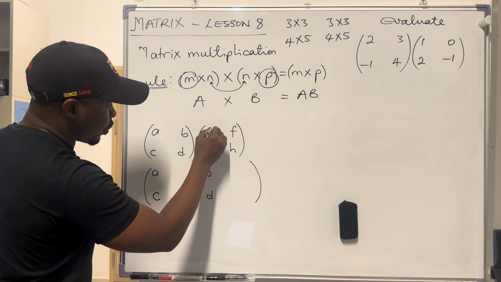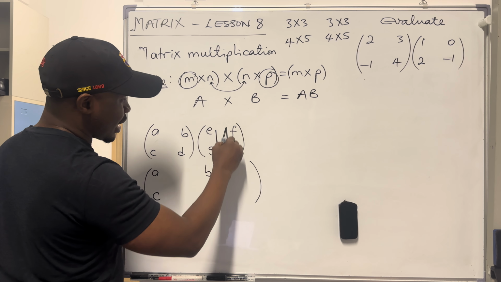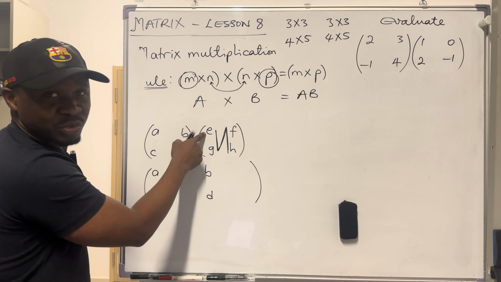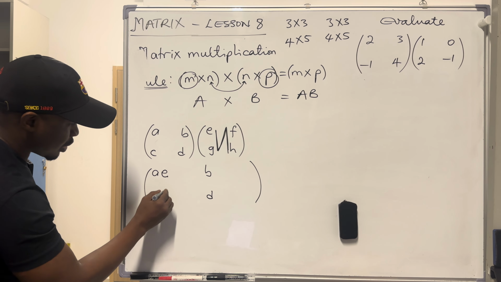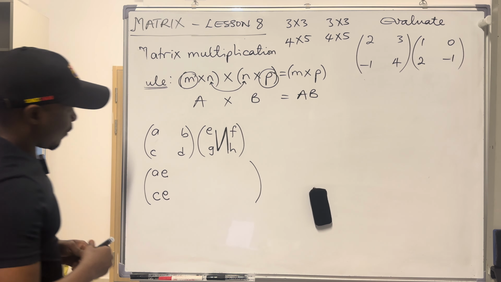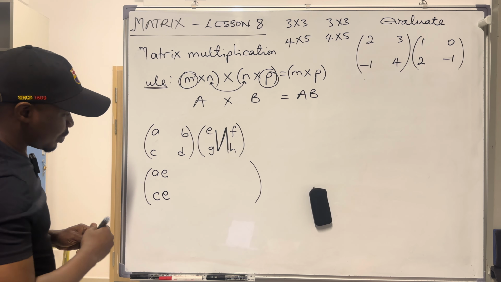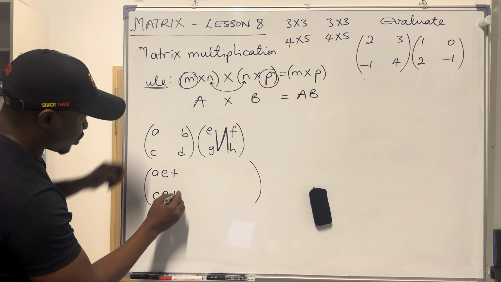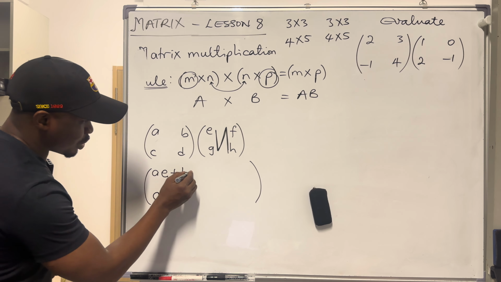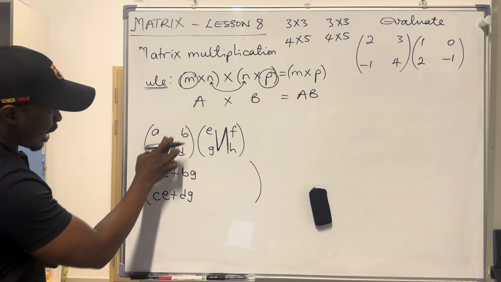Now we go this way. Do you see something like an N? So we start here, we come to this, we go to this, go to this. AC is this one. So we start with E. We say AE, plus, always plus. Write this one, BG. We are done with E. What is next? G. So we say CE, DG. We have exhausted AC and BD.